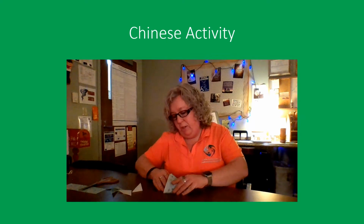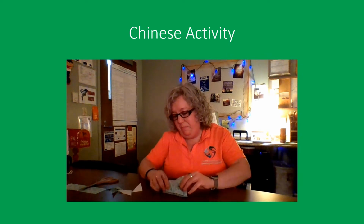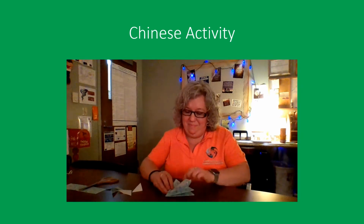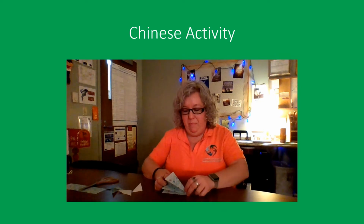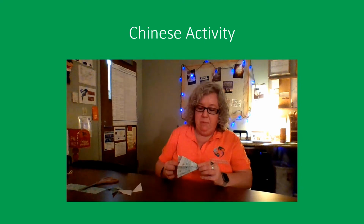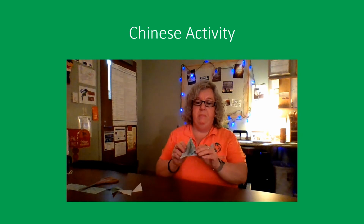Sometimes it can be a little tricky to get it to fold down right. It's not cooperating with me. There. So now I have 4 on each side.